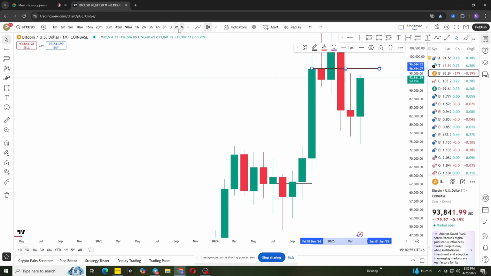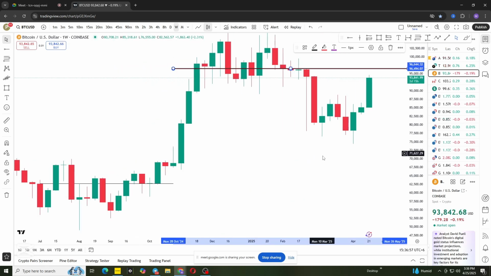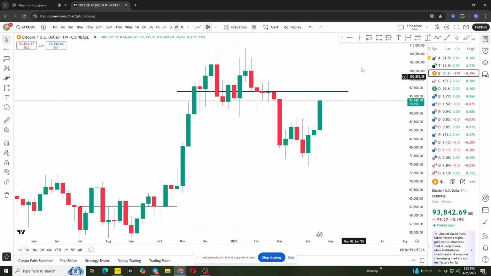Now, if you go to the weekly, the nicest thing is this is something that happens here, which is another QM buy. So we have a possibility to see the market may go back there and then come here. You understand? Right. So basically, this is how you determine what a QM is, how it works, and everything. Clear? Right. Okay. Any question?